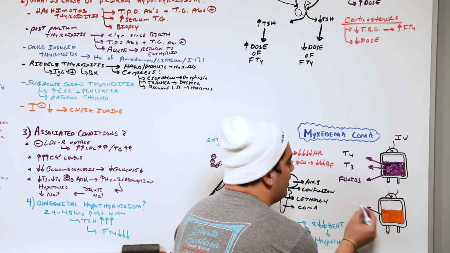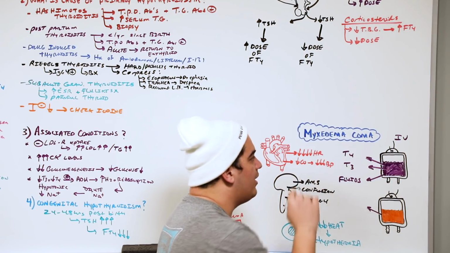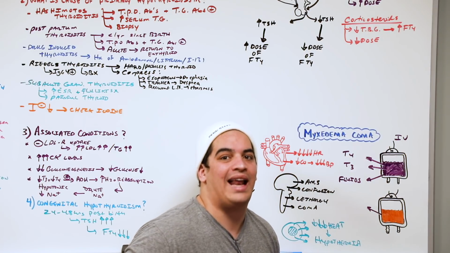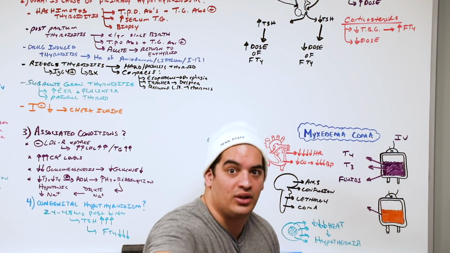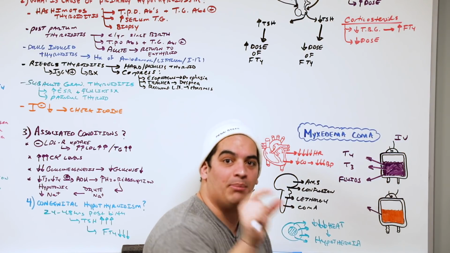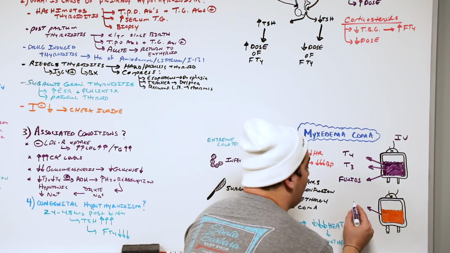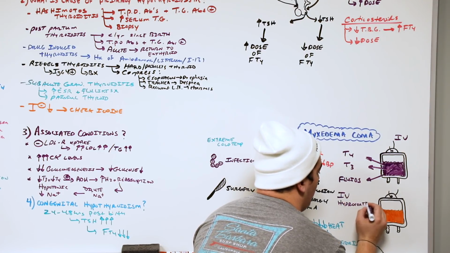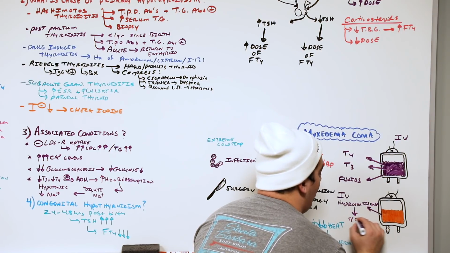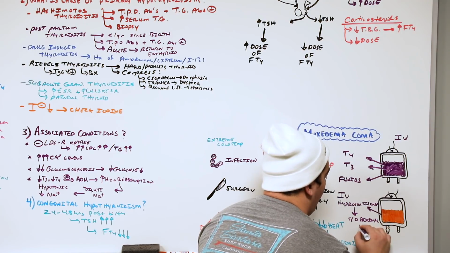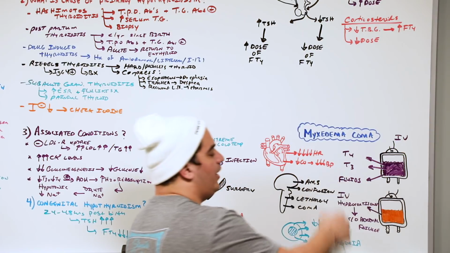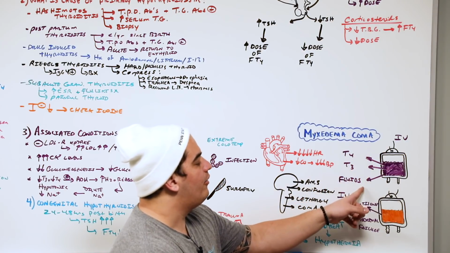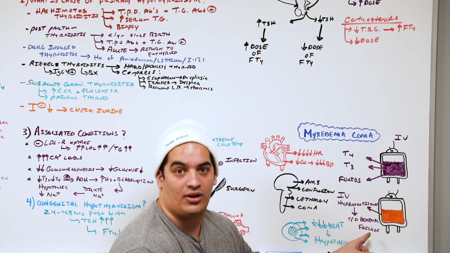The next thing that we want to give is this: sometimes severe hypothyroidism like myxedema coma can mimic someone with a concomitant adrenal insufficiency, and sometimes it's really hard to rule that out. So what we do is we treat them initially the same way as we would treat adrenal insufficiency until we've completely concluded that it's not there. What do we give for adrenal insufficiency? We give IV hydrocortisone until we rule out adrenal failure. And then after we've ruled out adrenal failure, you can decrease the IV hydrocortisone or discontinue it. But again, the most important things are IV T4, T3, fluids, and IV hydrocortisone until you rule out adrenal crisis or insufficiency.